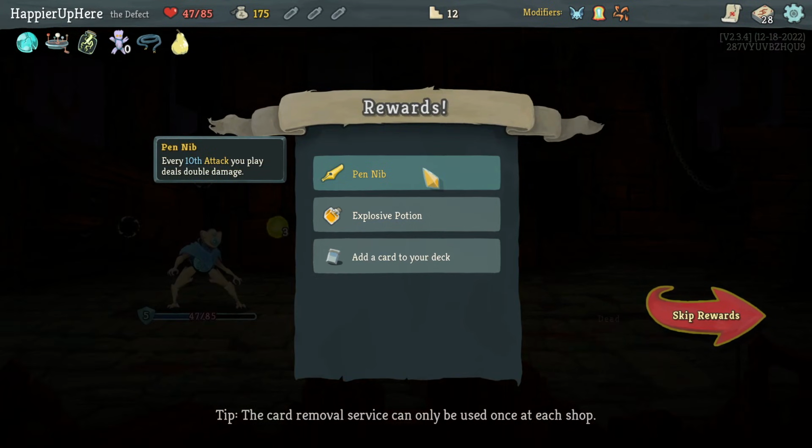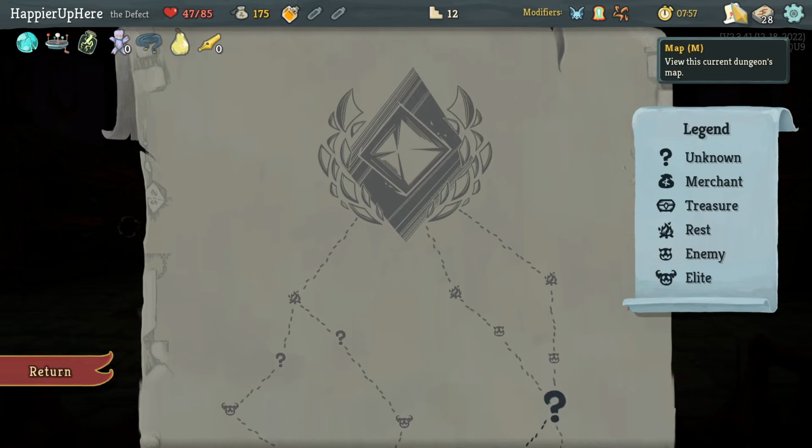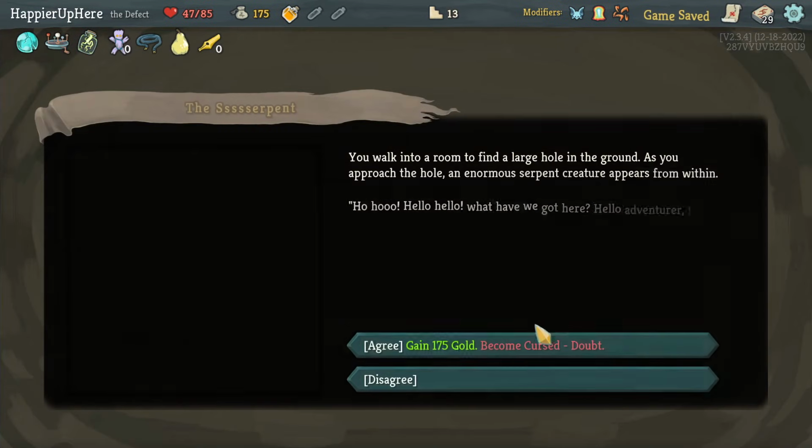We got Pen Nib. Every 10th attack you play deals double damage. An Explosive Potion and Bludgeon is interesting. Scrawl, Tools of the Trade are all good too. If I get Scrawl with the Agate, it might be amazing. So I'm going to take the Scrawl and hope it shows up in the right turn.